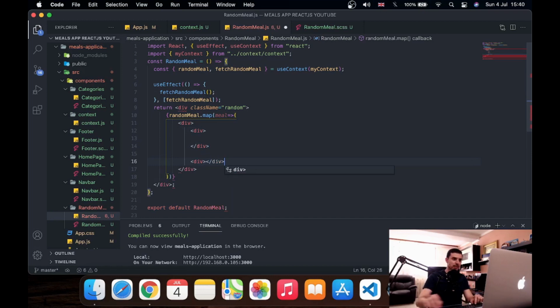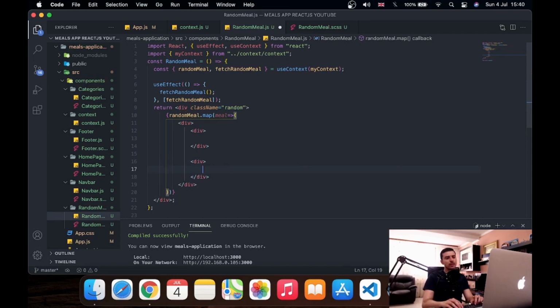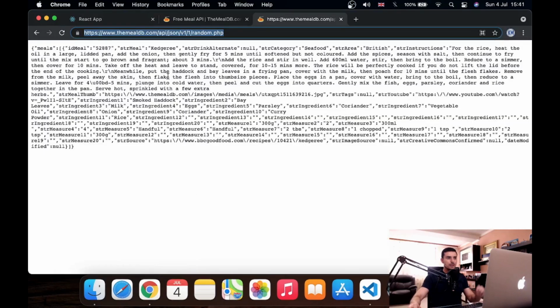So we can say div. Here we will have an h4, which will say instructions, and here we'll have a paragraph which will say meal dot, where are they?